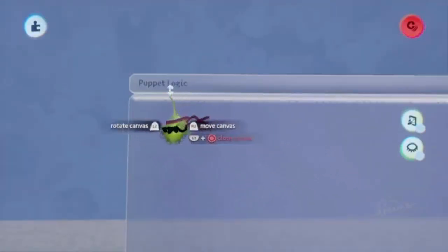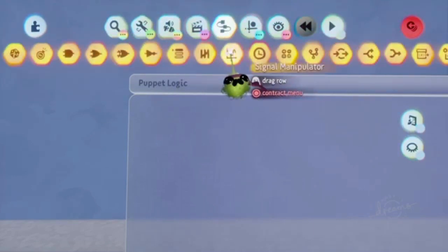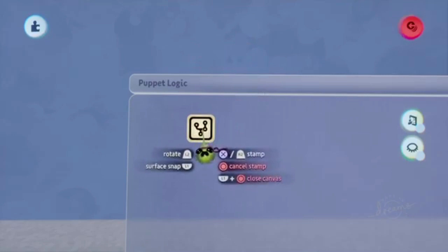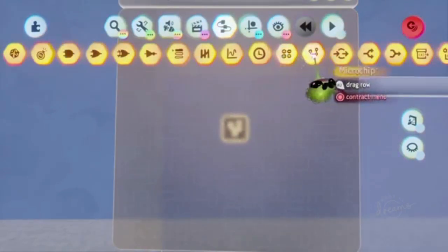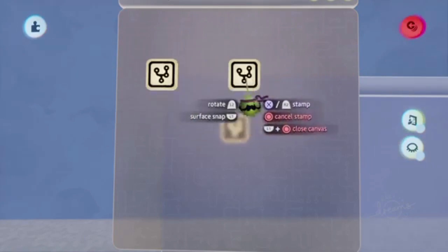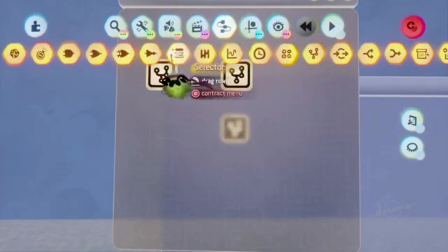We're going to start by opening up the Gadgets menu and placing a microchip. This is for organization, which is very important when working with logic. We're going to open up this microchip and place down 2 more microchips, and then we'll go back up into the Gadgets menu and put down a selector.